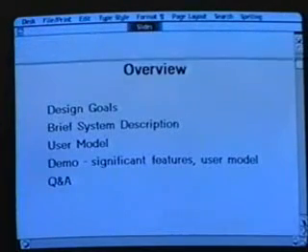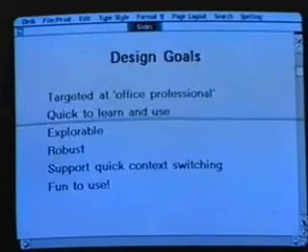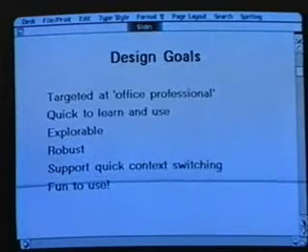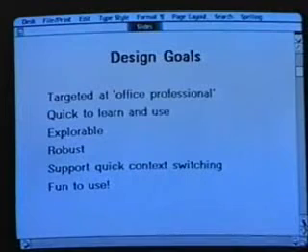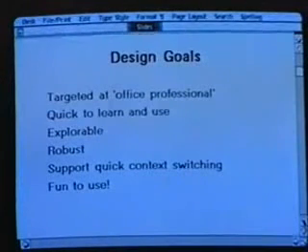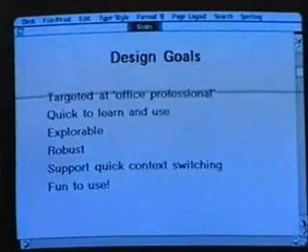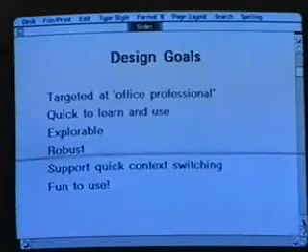Our target customer was very much the same as the Star. This was office professionals, and we defined office professionals as the secretaries and managers and even the executives to an extent who had a number of tasks to perform every day, but they had to perform those tasks in a highly interrupted environment. That meant they'd start something, they'd have to stop prematurely, go do something else, come back to what they needed to finish, and that's how they ran their day.